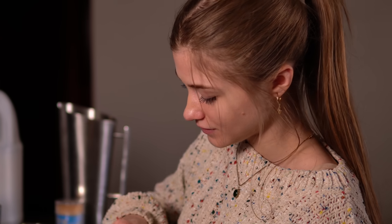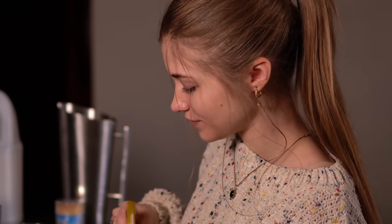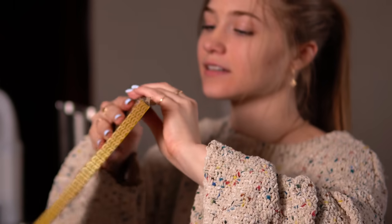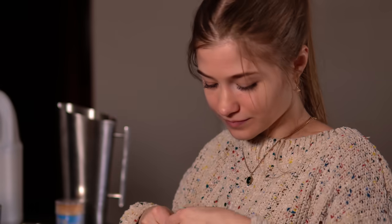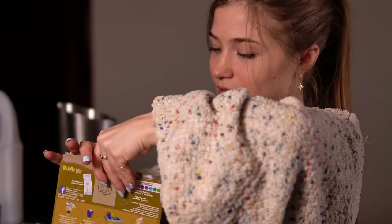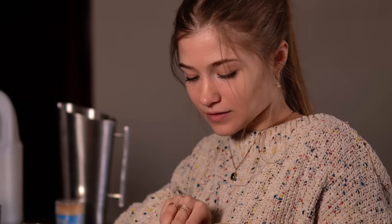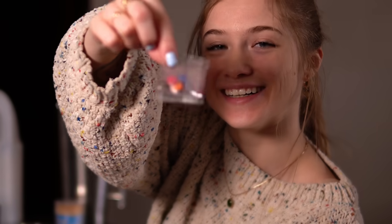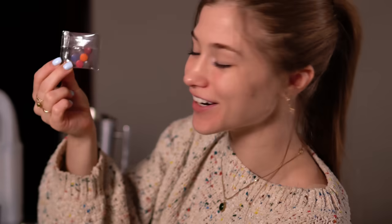we can open this up and put in the coloring tablets. It's sealed pretty well. Got my fingernail in there. There we go. Really hope there's coloring tablets in here. Because if not, we would be in bad shape, but here they are.